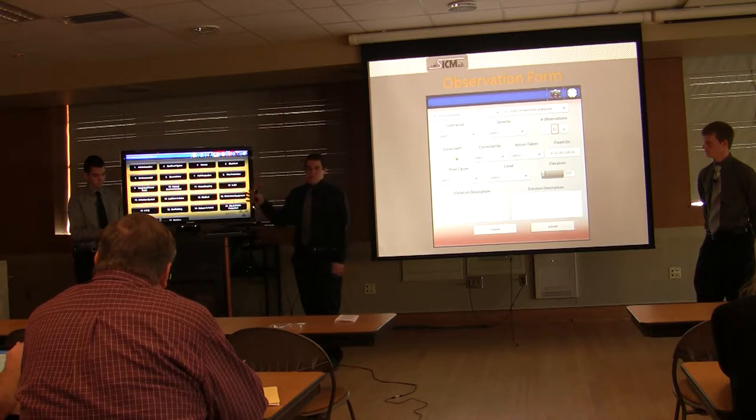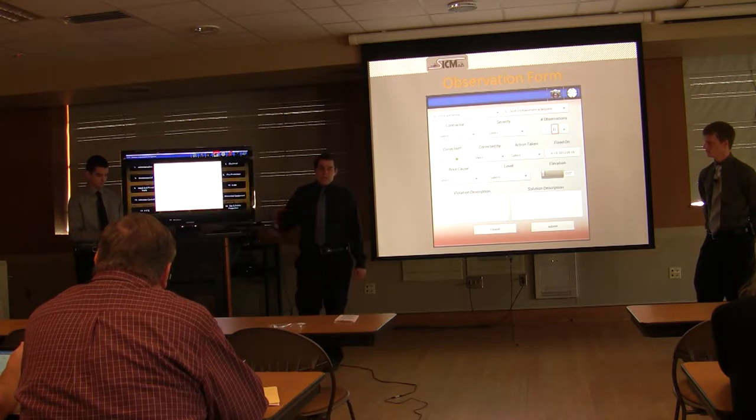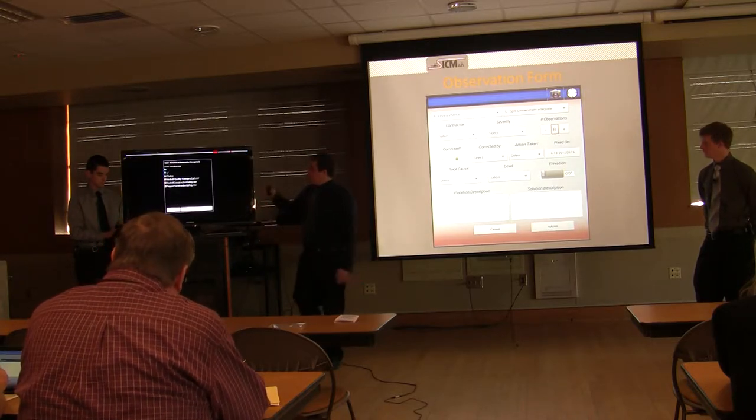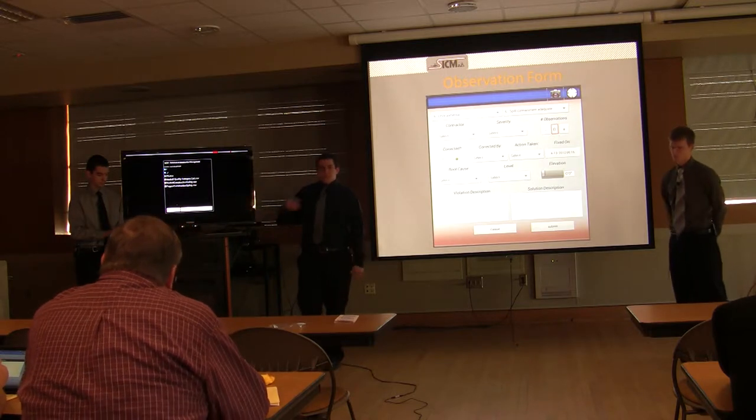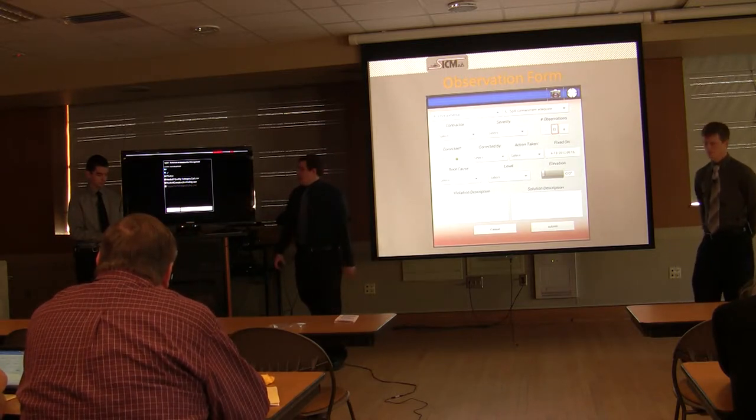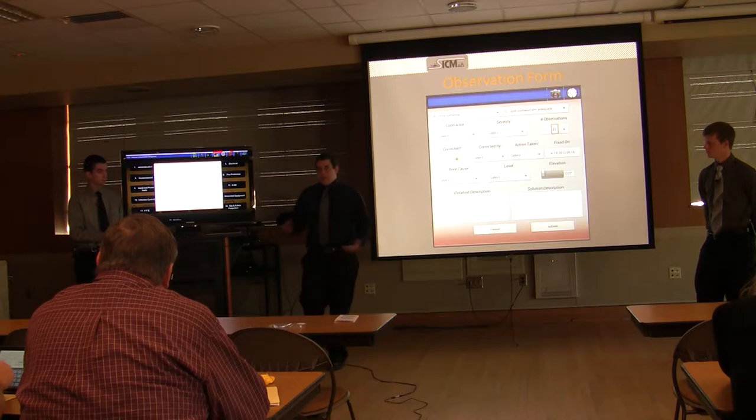First, we have the edit your list, so this is where the form becomes dynamic. You can add categories, remove categories, add observations, like sub-observations. We also have the ability to change what list is loaded. So if we go in, we want to change from a quality list to a safety list for each company. It's very dynamic and editable.